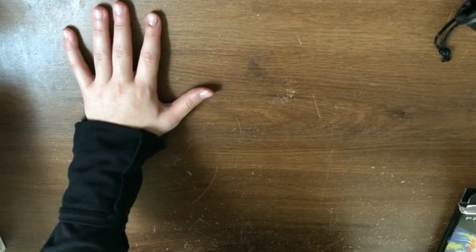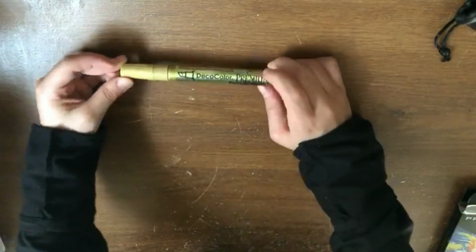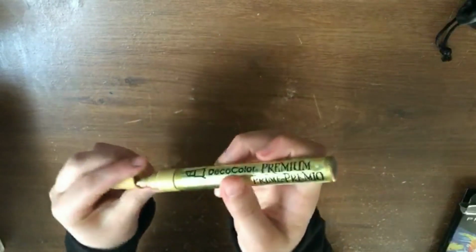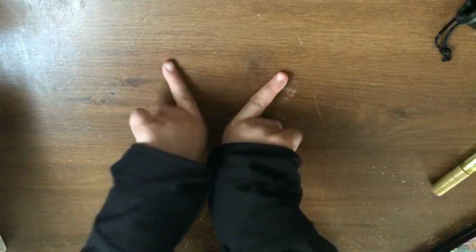The last art supply that I got was this really cool gold pen, and if you watch Mayor Baylee, then this would be familiar. It's just a gold marker made out of gold leaf. Super cool. Now, I also actually ordered Bianyo markers, but those haven't arrived yet. I'll put a picture on the screen of how those look. 36 pack, super excited. Review on that also coming soon.